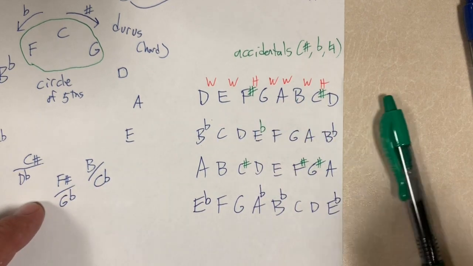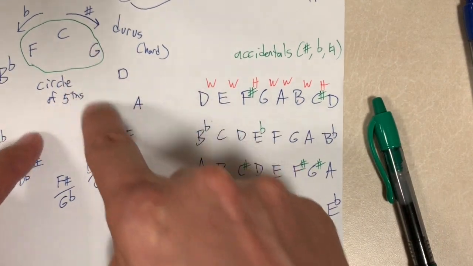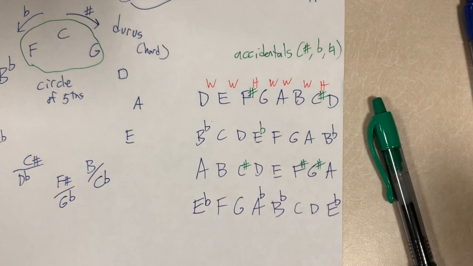Notice a little quirk, and then I'm done. C is very far away from B and C sharp. As close as you can be in pitch, far away as you can be in key. That's a weird thing about music, takes a while to get. We'll talk about it more.